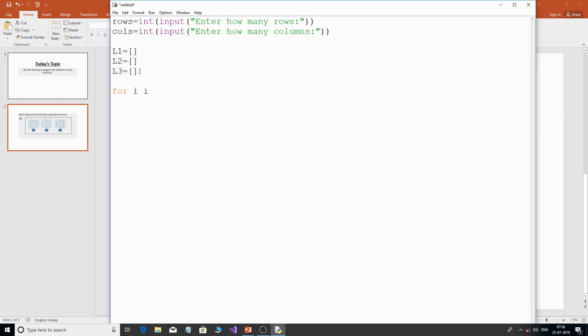Now the next step is we need to create the two-dimensional list. So I will use a for loop, for i in range, and I will give the number of rows. If you have not gone through my previous tutorial, just go through it and see how I create a two-dimensional list, because otherwise you will not understand how a two-dimensional list is getting created.